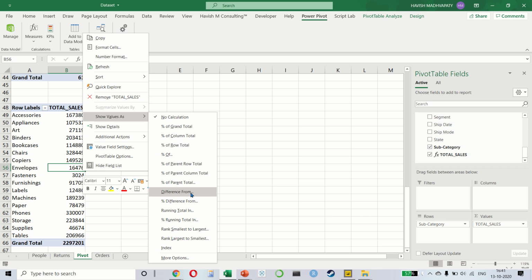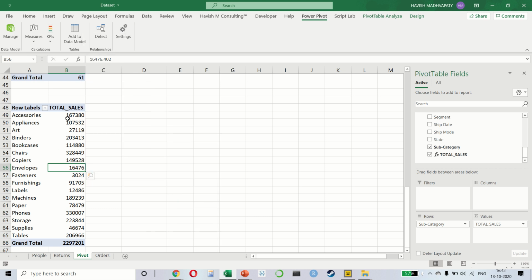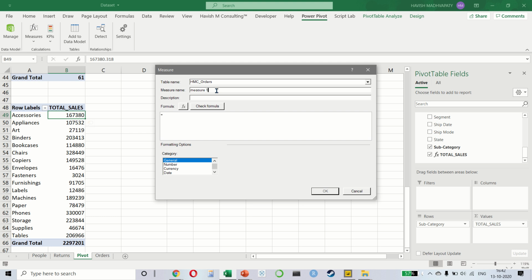So we will start with the first one. We want to look at the total sales value, which is 2.29 million, as a value in all of the records that we have. So let's do that. We will create a new measure and I'm going to call this measure subcategory underscore all.